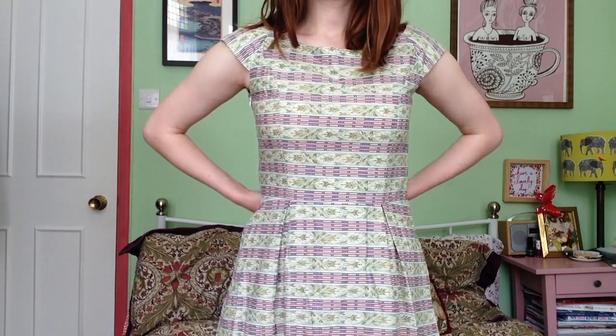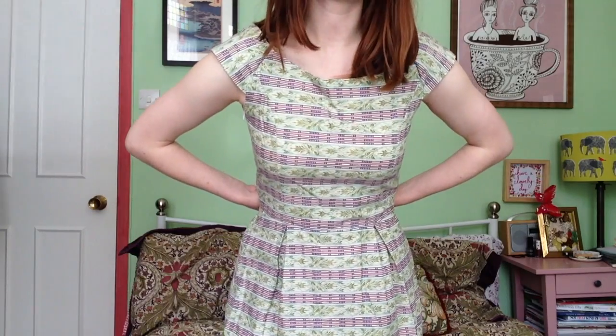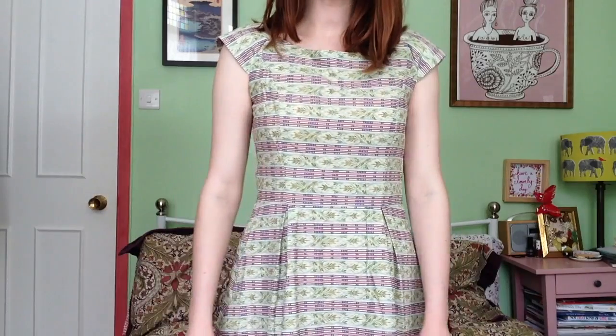Actually, if I was to do it again now, I might put some more fabric in the darts at the back, maybe? Like that? I don't know. Anyway, it's quite cute. This is V&A fabric, which I got from John Lewis again in their sale. I just loved it.